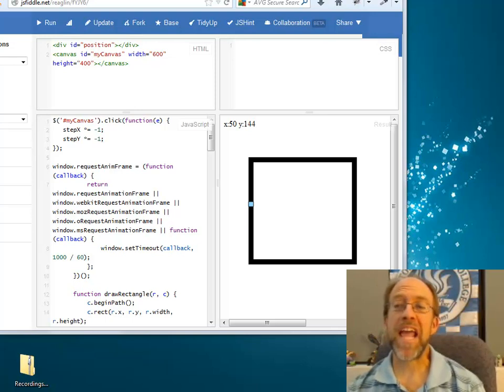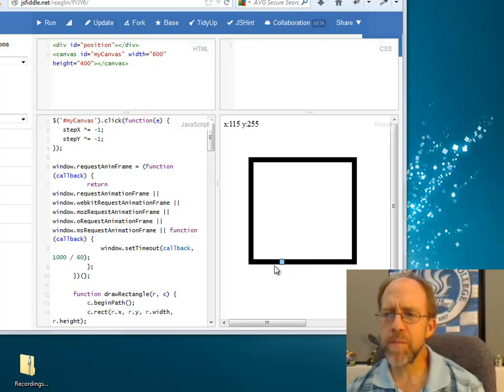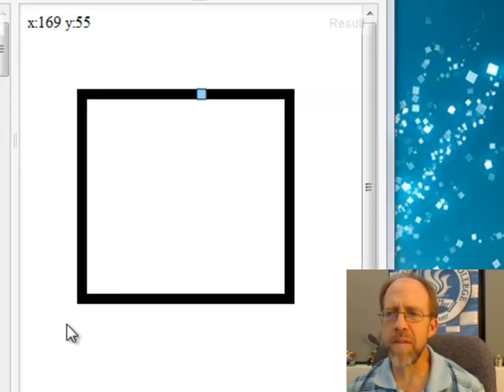Today we're going to talk about animation, and I like animation. It's a lot of fun to do. And just some of the basics of what you need to be able to do with animation. So I'm going to be doing HTML5 animation on a canvas. As you can see, my little animated square is making its way around my square right here, which is just a sample animation.